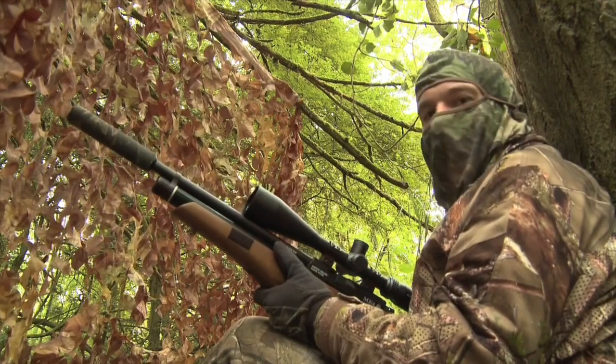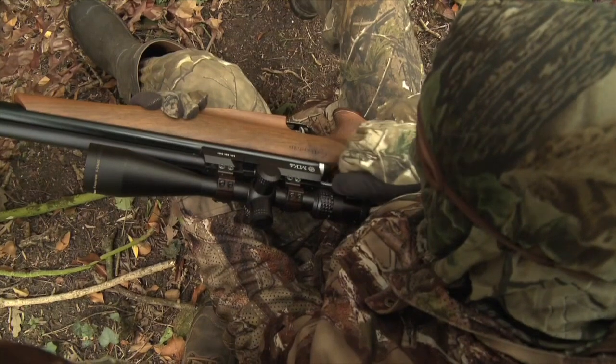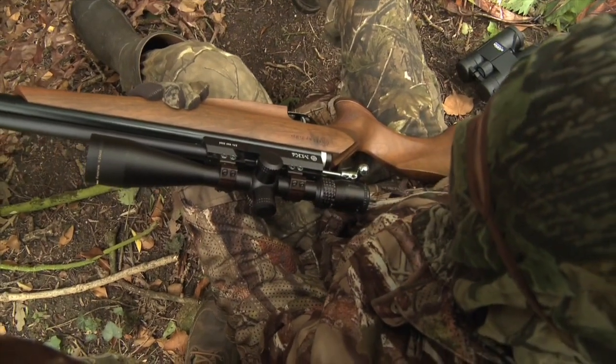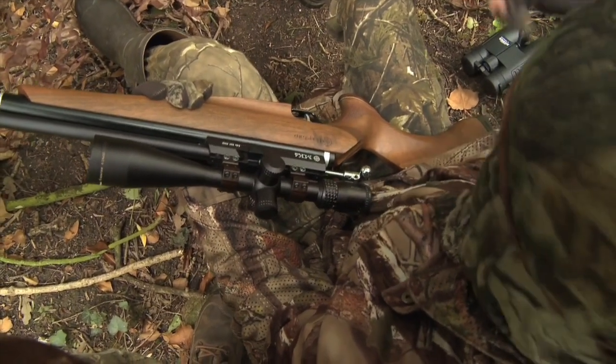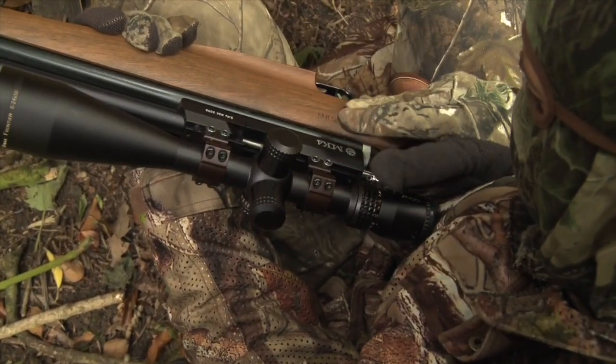That one was a bit fidgety, but as ever, patience paid off. That's the first one in the bag. So it's in with another pellet, and it's not long before I get another chance.